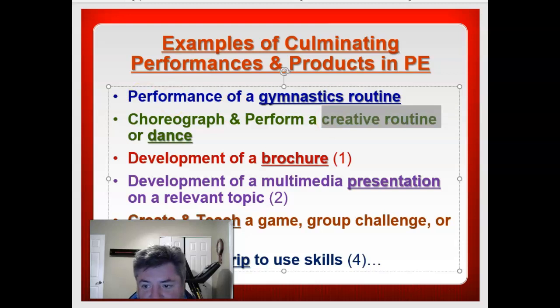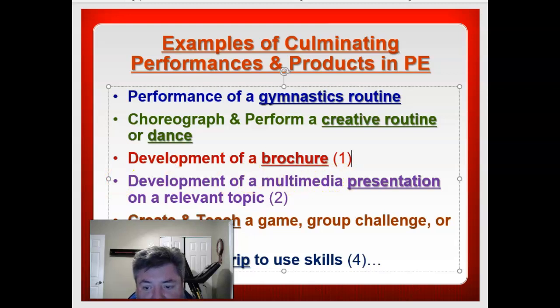There's a lot of different things. You can teach different steps along the way. You can teach them different dance movements, allow them to put that together into a creative routine or a dance. You might have students develop a brochure. You might have a health topic, fitness, sport, strength training center program, or even a sport. I like to do a camp brochure a lot of times at the end of the sport and have the students explain the different tasks and strategies and skills they would teach at a sports camp. So that helps you understand if they know all the different skills that go into that specific sport.